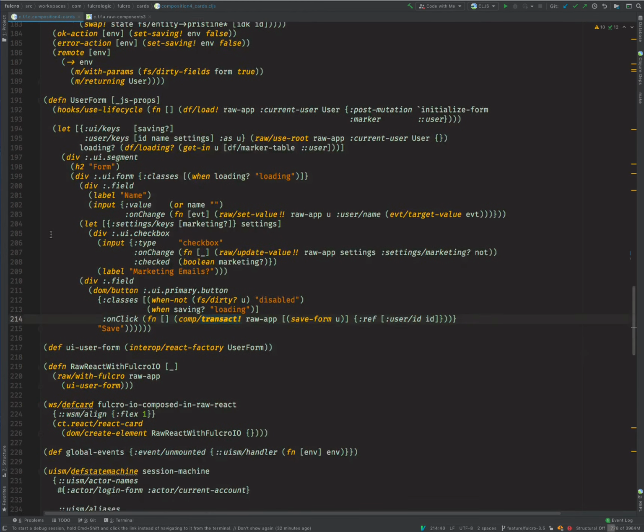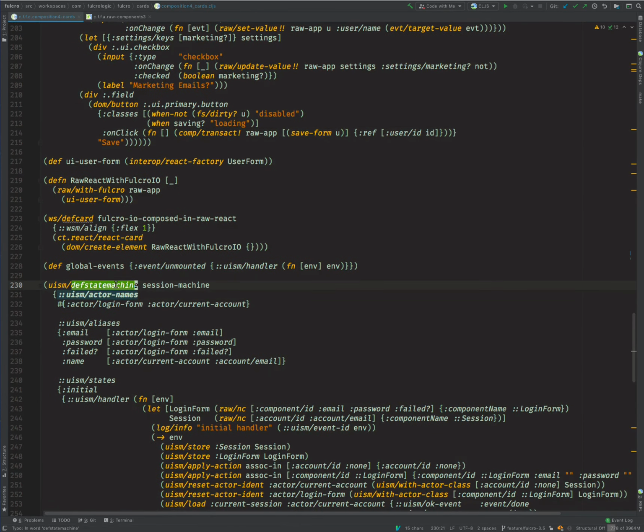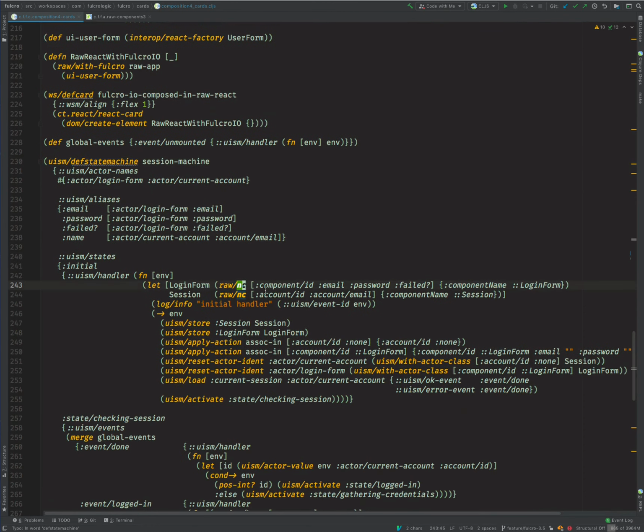And then it occurred to me, well, we have state machines, and now we've got a way to generate actors on the fly. What if we were to actually use that to generate actors on the fly? Now, UISM actually uses the component name of the component to find it in the registry, because we can't put the components themselves in app state. And the state machine needs to keep track of who the actors are, so it stores them by component name. So in order for components that are generated by NC to work right, you have to pass a component name, put that in the component options map, which is normally done for you by defsc. So with NC, it can't make up a name for you. Well, it could. I guess we could gensym one, but then who would garbage collect those names?